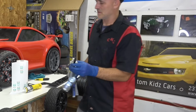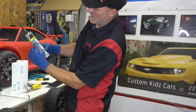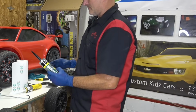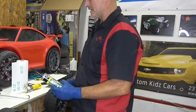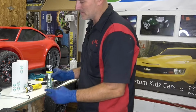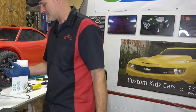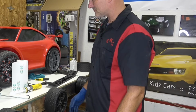Okay, so that's two tires down, and the plunger is about right here. So that's going to leave just maybe enough to do a small bead around the outside. You might want to pick up 2 tubes if you wanted to do the outside bead and the inside bead. A lot of times that wouldn't be a bad idea.